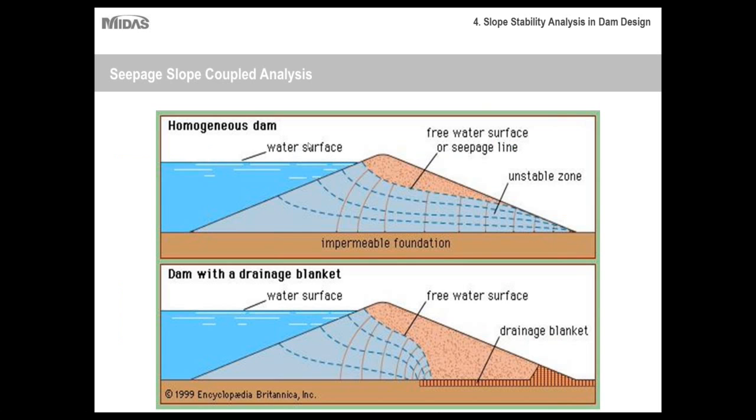Okay, so here we have just some examples of some earth dams. Here the dams are homogeneous, which means the soil material is uniform throughout the dam. So as you can see, here's the sort of flow path that the water takes. And once again, as you can see, this portion here is experiencing a significant amount of seepage.